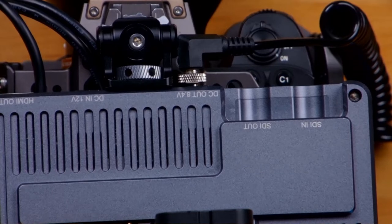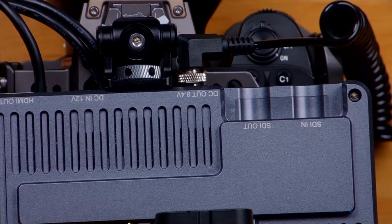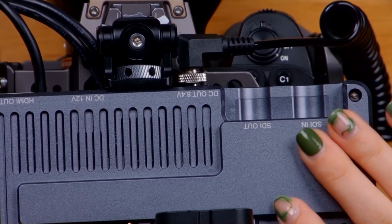Hi, welcome to Feel Live Streaming. What I'm doing now is introducing our new monitor L7, and I will continue to introduce this monitor now. So, how to connect this monitor with your camera?